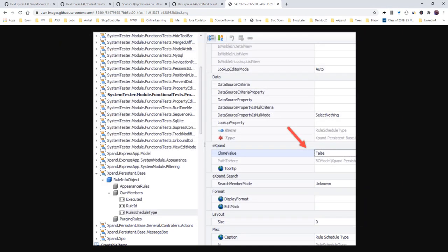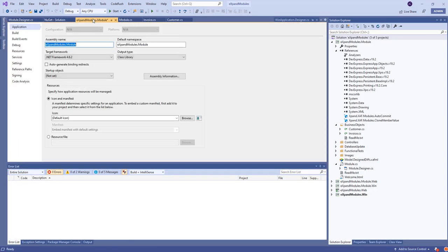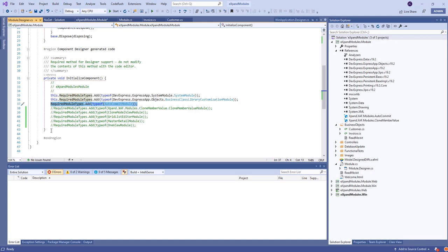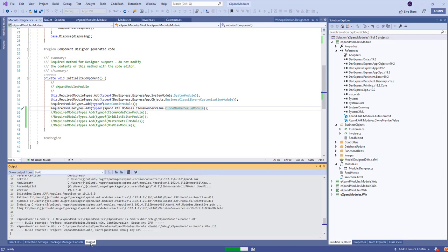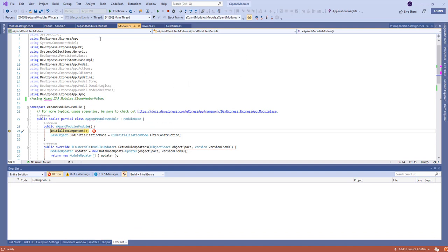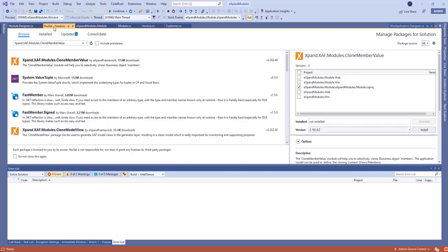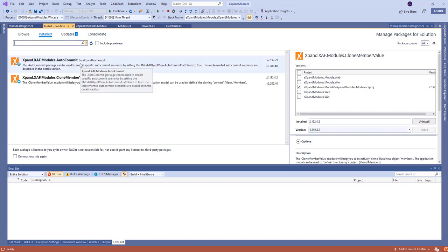Okay, let's see how this works. We just add the NuGet, and then we have to go to the module designer and add the CloneMemberValue module. Let's run it. Okay, here we go. Okay, it gives me an error. That is depending on another module, so let's make sure. Okay, I put it in different versions, I believe so.